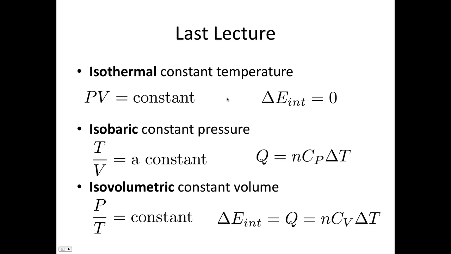Finally, we considered the isovolumetric case. These are things that happen at constant volume. So the most common example of this is some process carried out within a fixed container or a sealed room so that the volume cannot change. The ideal gas law in this case tells us that P on T is constant. And because the volume is not changing, there is no work done. So work is equal to 0. And so the change in internal energy is equal to the heat added, which is given by nC_V delta T.